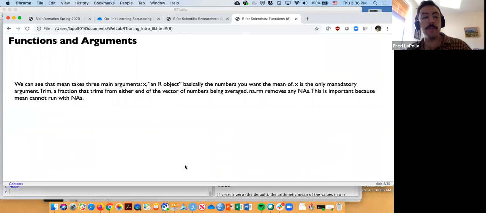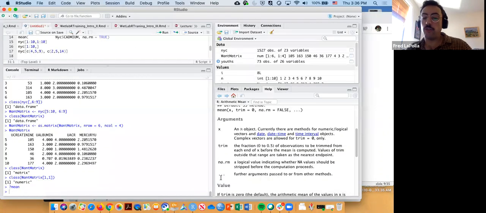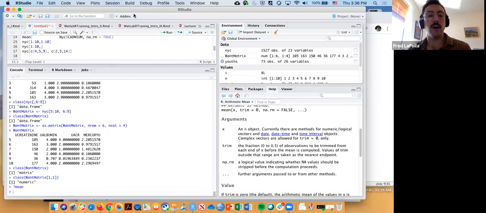It can be a little bit difficult to know which arguments are required right off the bat. In this case, trim, it may not be apparent if we need to use it or not. And to be totally honest with you, it's going to be a little bit of trial and error, as well as seeing what others are doing online. When we go to sites like Stack Overflow, or see descriptions of commands on blogs and other websites, often we'll note that they're not giving us every argument.